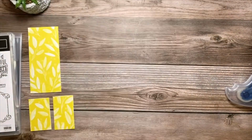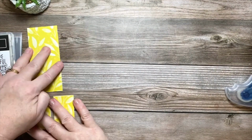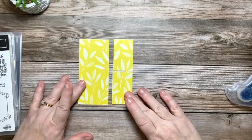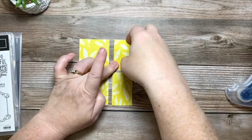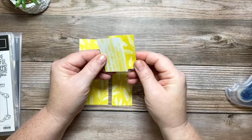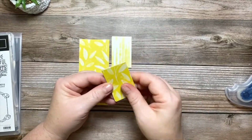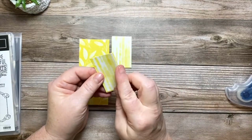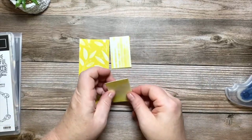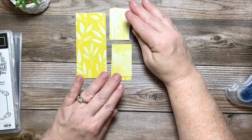We're going to set this aside, and now we're going to do the shuffle. So we did the stacking, the cutting, and now we're going to shuffle. Okay, so we're going to take the top little right hand stack, and we're going to put the first sheet behind the stack, just like that. Then for the lower section, we're going to put the first sheet and the second sheet behind. So we're going to layer those 2 up like that. And now you have your stacks in the right configuration.